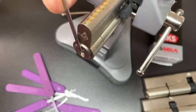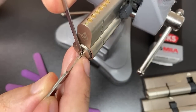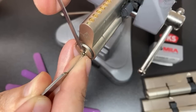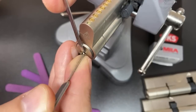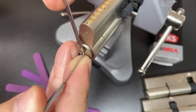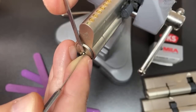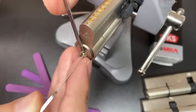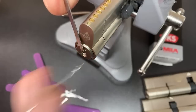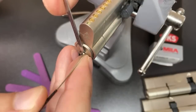No, so you've lost that deep false set. I have lost the deep false set, and that's me touching pin five. So six is definitely not the answer. Neither's five. Four. Got deep false set back, but I swear that none of these pins, especially at the front, are the ones which want to be set.